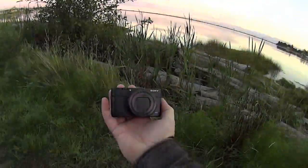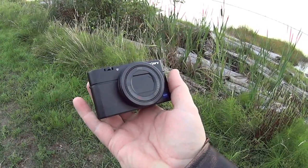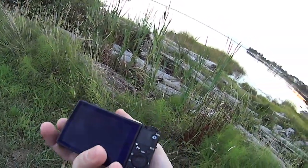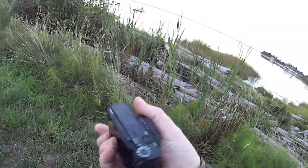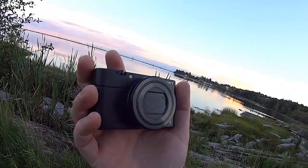Anyway, this is what I want to show you. Got a new camera. This is my new Sony RX100 Mark III. And this is basically top of the line point and shoot camera on the market.